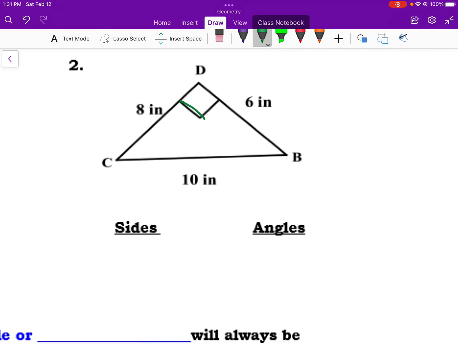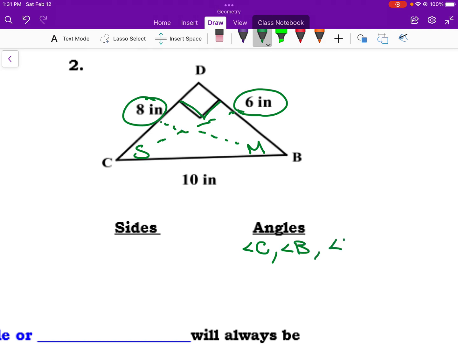Okay. Similar practice here. Notice that we have 90 degrees. And then in this case, we have 2 of our angles unknown. But if you notice that we have a 6-inch side and an 8-inch side, so the one across from the 8-inch side has to be the medium angle, right? And then across from the 6-inch side, that would be my small angle. So if I'm ordering these, angle C is the smallest, angle B is the medium angle, and angle D is the largest. And then the sides that correspond, the ones that are across from small, medium, large angles, would be side DB, and then side CD, and then side CB.